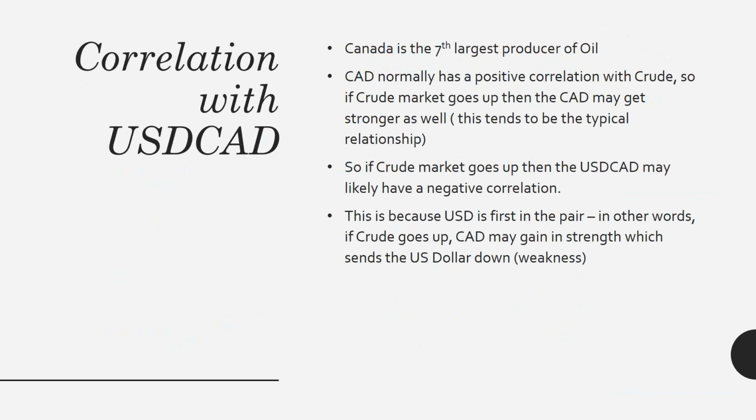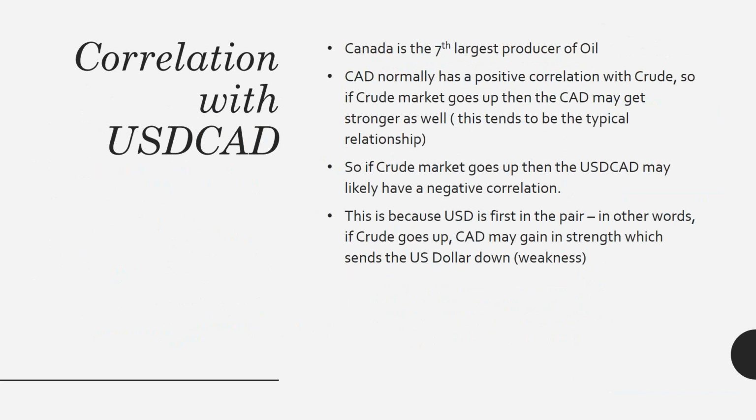Now, it's also correlated with the Canadian dollar. For those of you that do not know, Canada is the 7th largest producer of oil. And the CAD is actually positively correlated with crude. So if crude goes up, the Canadian dollar goes up as well. And this is typical. Nothing is 100% when you're trading, okay?